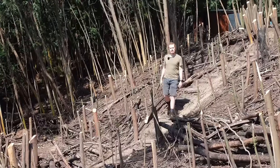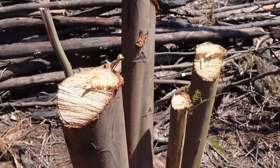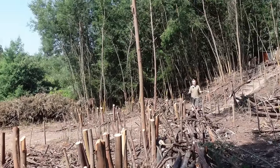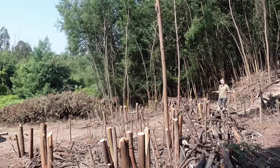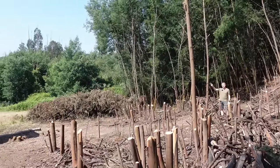So now we're in the section that we took care of with the chainsaw. And yes, from down here it does look ugly with all of these stumps. And we're going to do extra work here. We're going to plant some native species, put down wood chips, improve the soil. But the reason we did it like this is we had to do it quickly. Fire season was almost here and the office was very close to all of the trees. So we needed to protect the office.